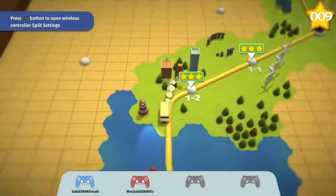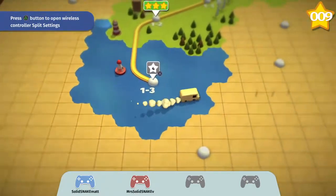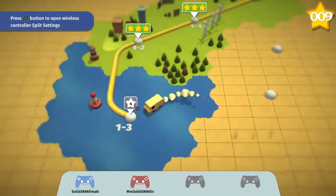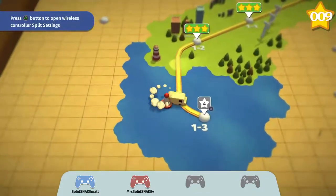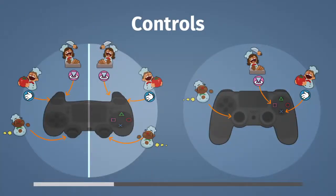Ooh, water. How do we... Oh, maybe there's a bridge. We don't need roads. Apparently we just drive wherever. We don't care about roads or nothing. Thanks for joining, my love. Oh, sorry. I forgot to hit the button. That's okay.